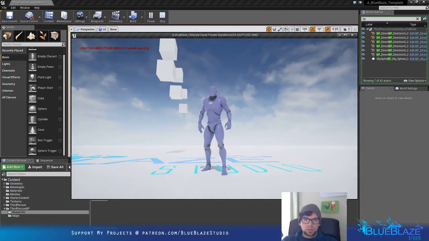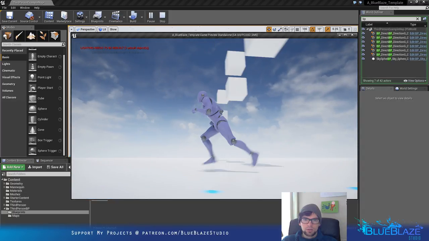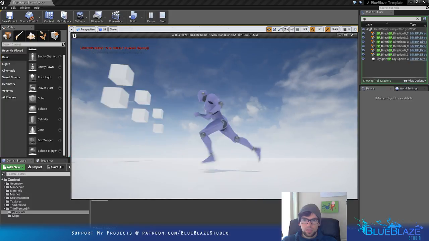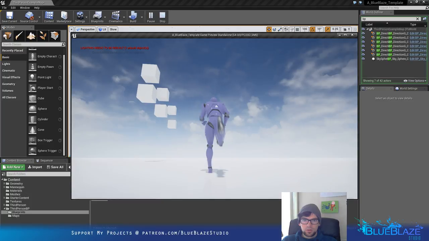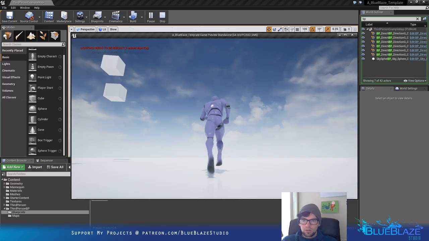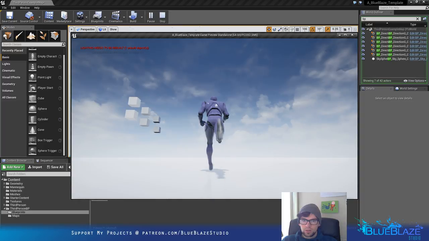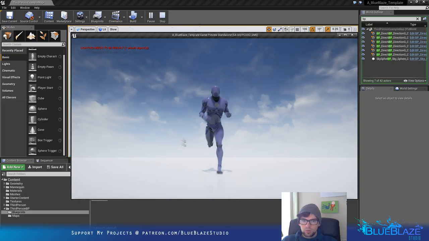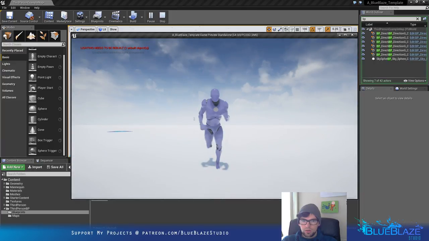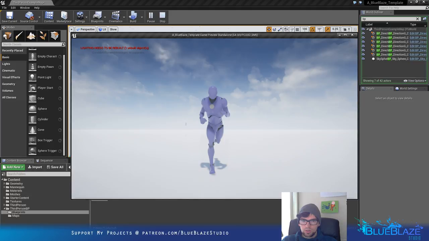The direction is the same as my character's. Left and right is up and down. Ooh, spooky. But it's adding to the cube's velocity, so the more we run, the faster they go. And then if we run back to the same position, they should end up back over here. Right, they should be coming back.